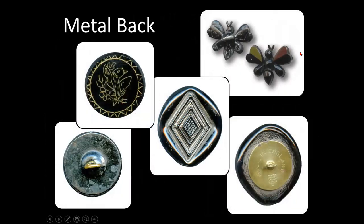Metal backs. Last week you only saw the flies or the little bugs, whatever they are. This bird's head is a wafer-thin piece of glass. It's Division One, and this is the metal back. You do not see the metal from the front of the button, so it is a black glass button. It is not glass set in metal. It's a metal back. And this is a bimini, which is Division Three generally. And this also is a metal back.